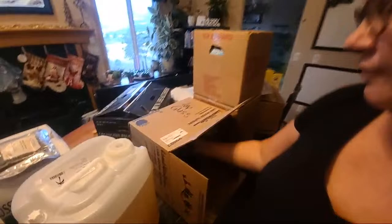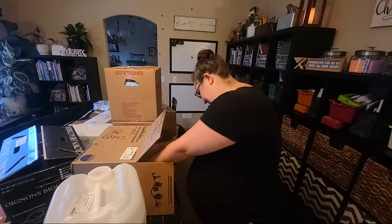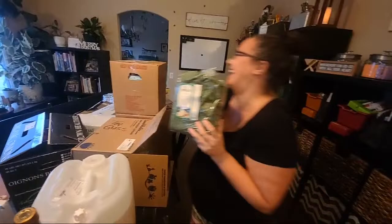Yeah, the other way. What's going on? No. I have something secret and special in here. There's no secrets in this house. That I'm holding at least till the end of the box. No secrets. And it is not this giant bag of parsley. Oh, my goodness. This has been something that we've wanted for months.